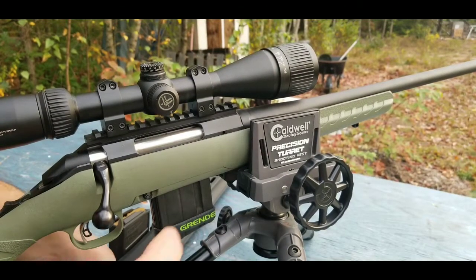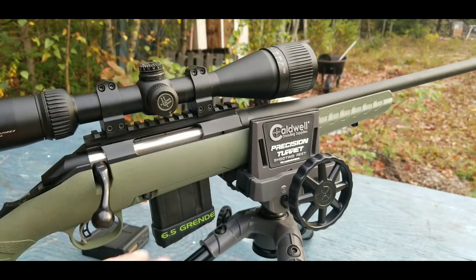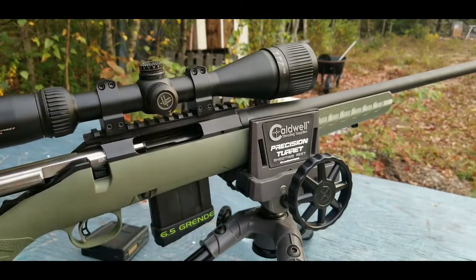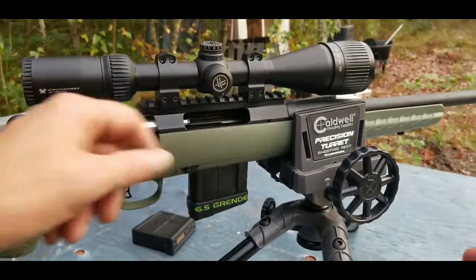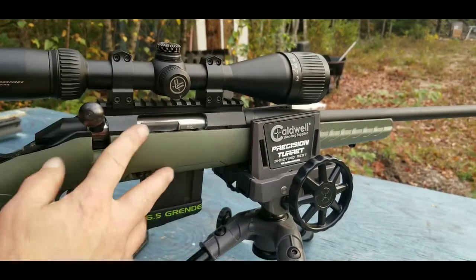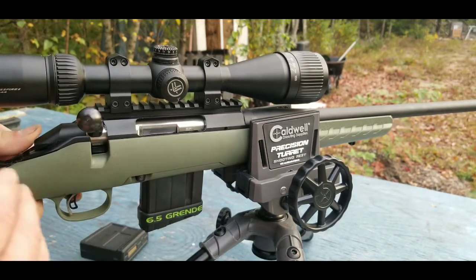One thing I want to point out — it did come with a CPD (Century Products Defense) magazine. That's a bonus — it's a 10-round AR-style mag. One thing about this bolt and magazine is that when you slide the bolt back, it rubs up against your next round. I can't quite get it on camera, but it's a hard bolt pull — maybe because of how Ruger designed it. With this AR-style magazine sitting so far up into the mag well, the bolt just slides right across that round.